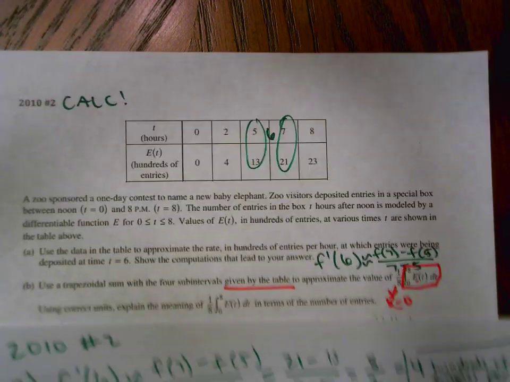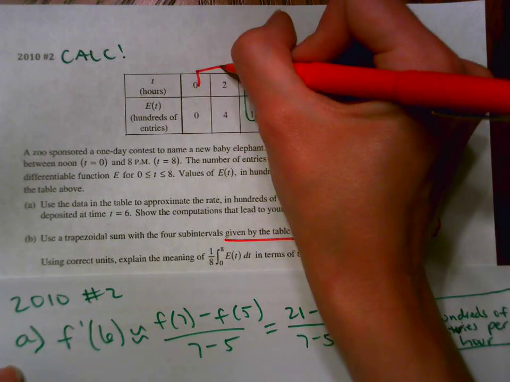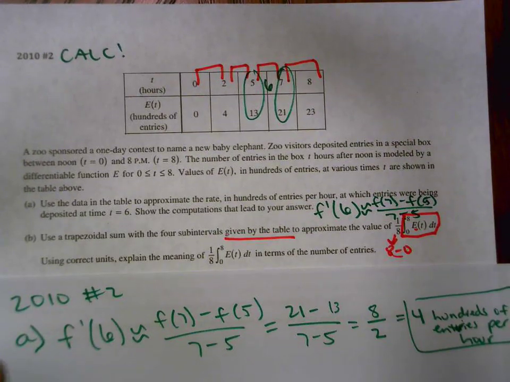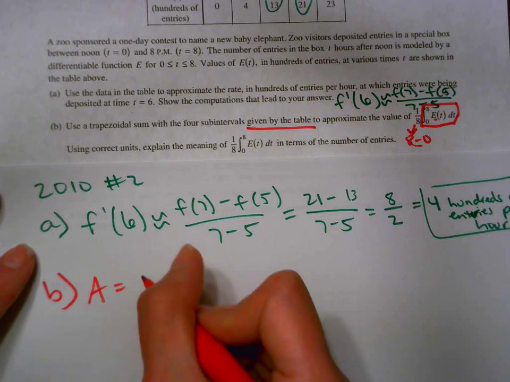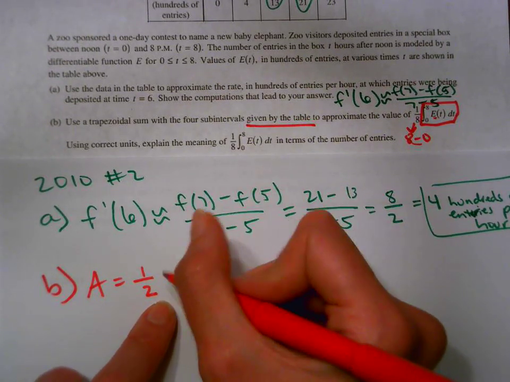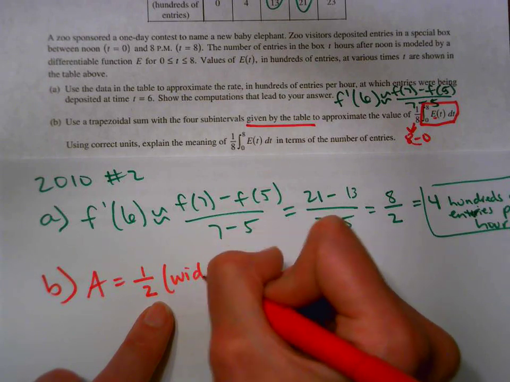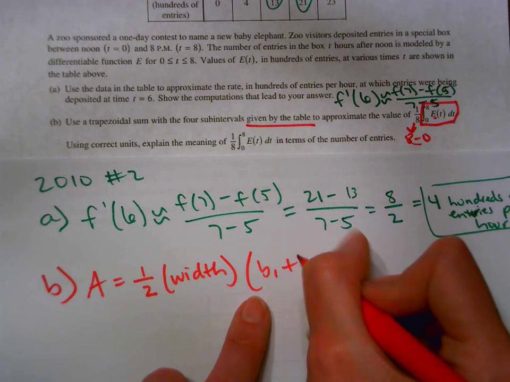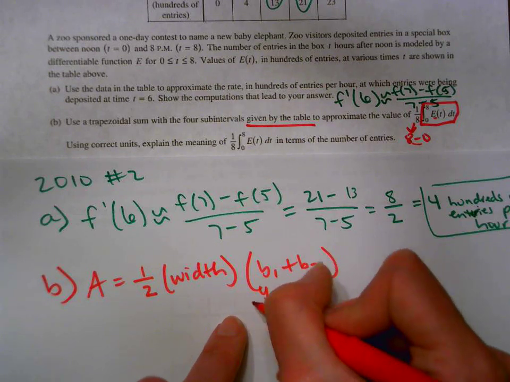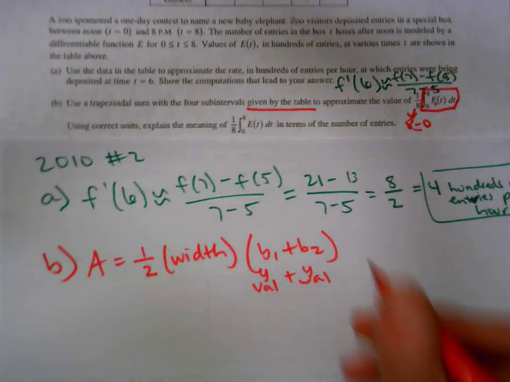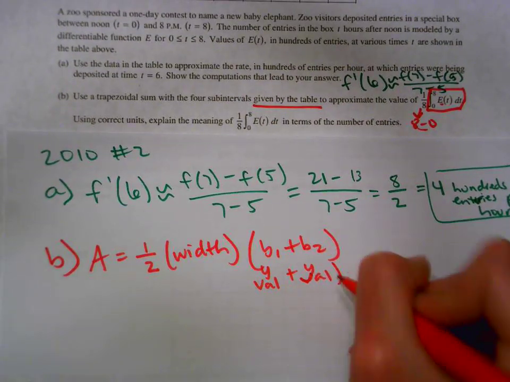So they're not going to necessarily be equal width, but if we notice, this is going to be 1, 2, 3, 4. So how do you do the area of a trapezoid? It's 1/2 times, normally you say height, but in this case our height is actually going to be our width, times base 1 plus base 2, which those bases are going to be y value plus y value.